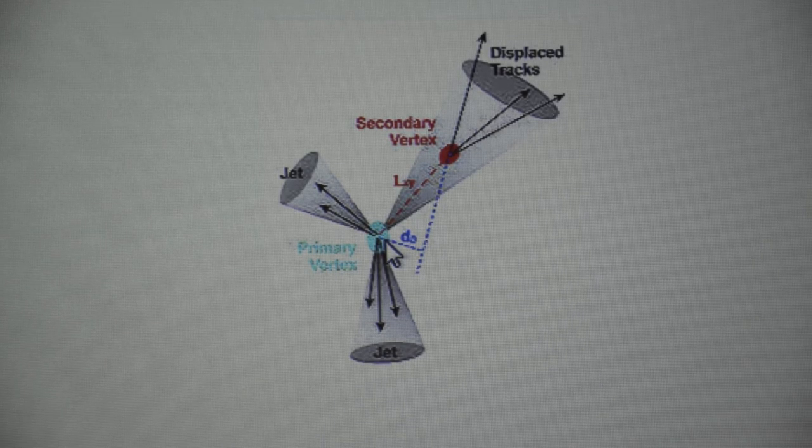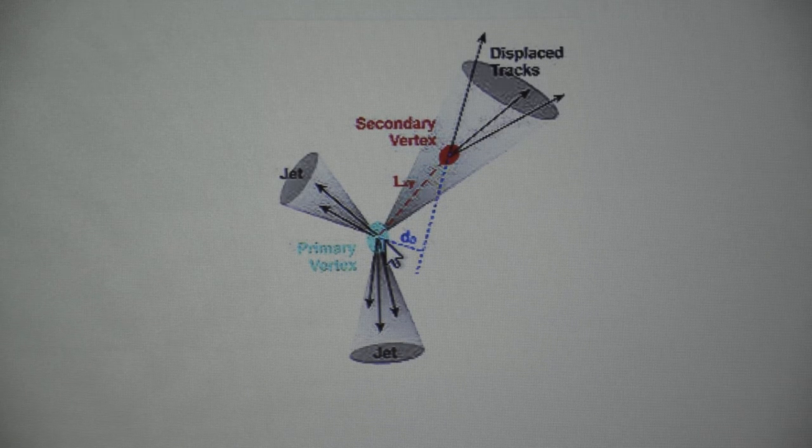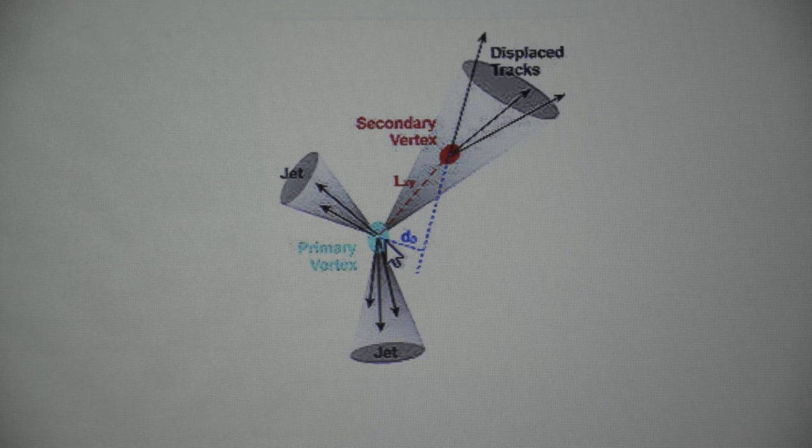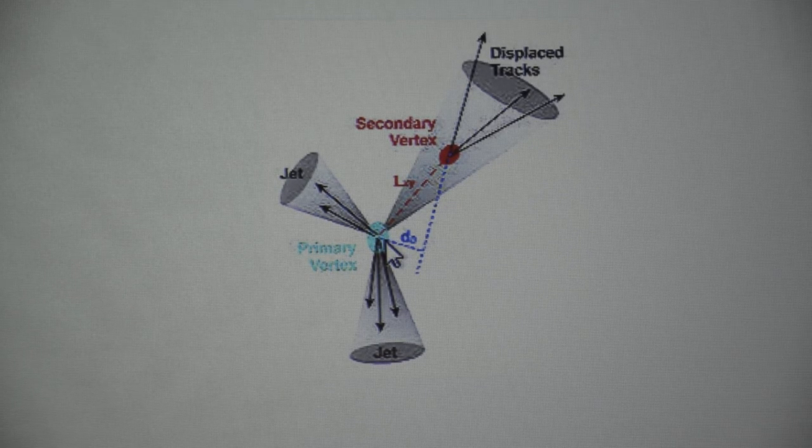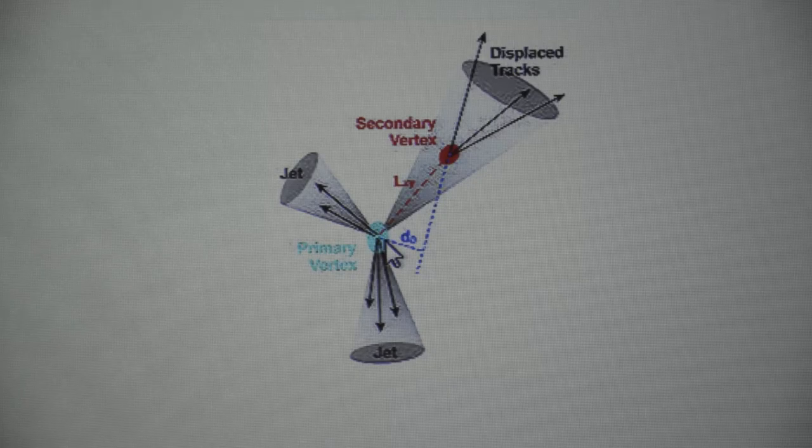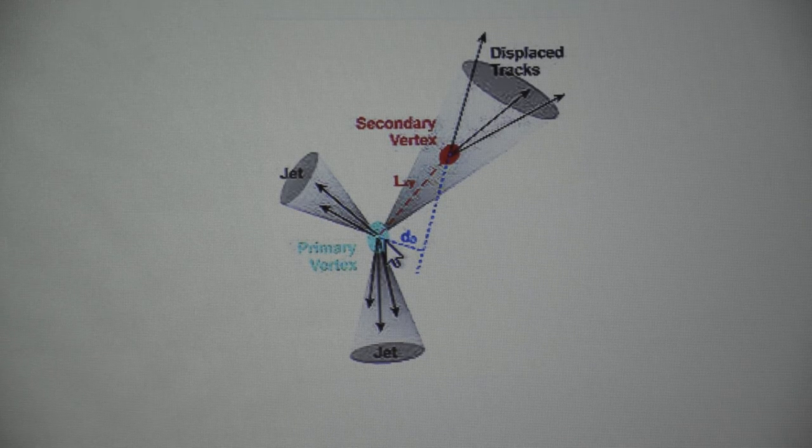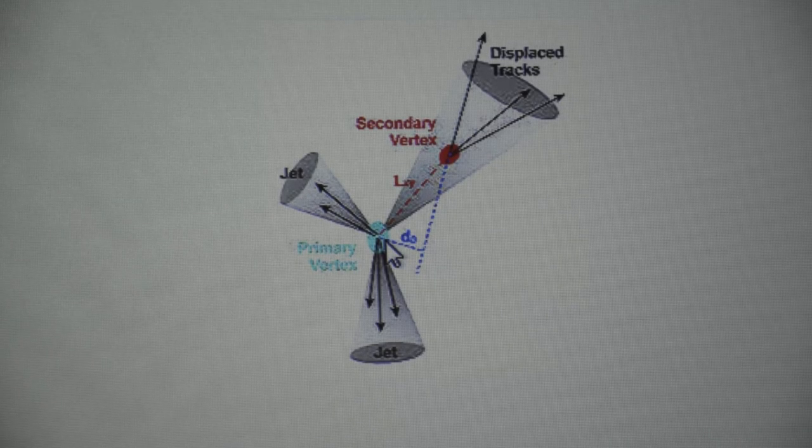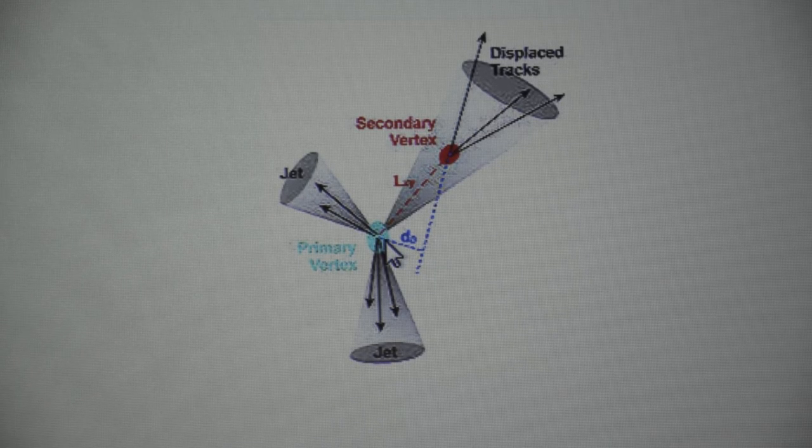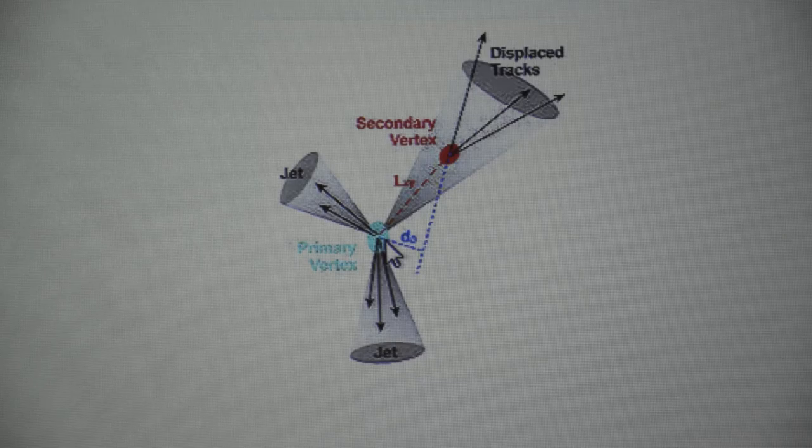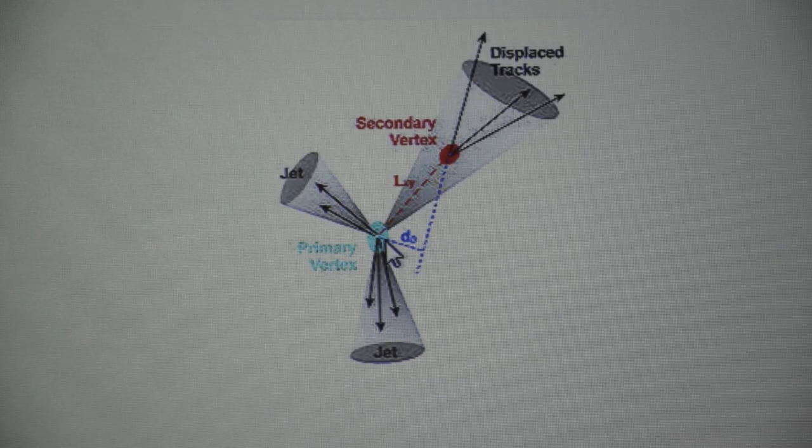And therefore, energy release will be small. And therefore, all the particles you measure. Suppose the dark matter particle is roughly degenerate with its mother. Then you will never see the dark matter event because the visible particles will have very less energy. But people are smart. Then they still have this.